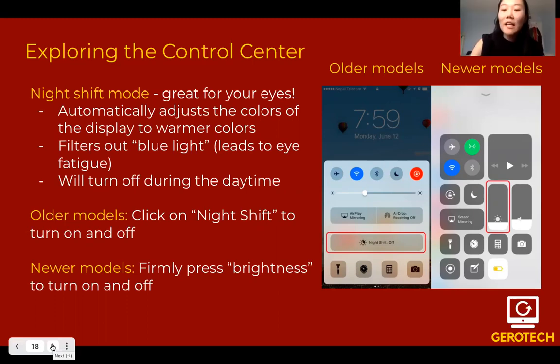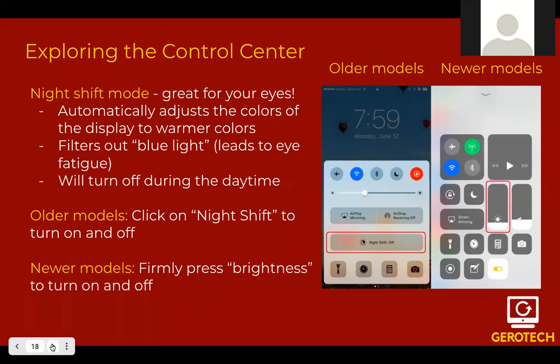So what I was telling her was a newer model. Oh, I see. You guys are blocking my newer model. You just shift the level you want. No, you're going to firmly press the brightness. Firmly press the sun icon.